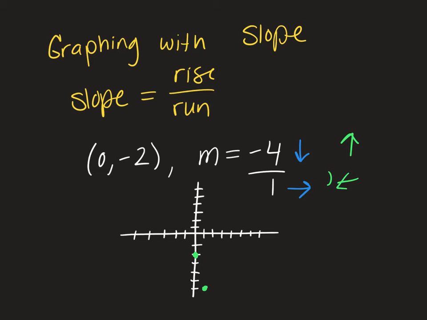So you either need to be going left or down if you have a negative, but not both. Right, you just have to go one negative direction. So from my original green dot, I could also go up 4, so 1, 2, 3, 4, and left 1. Because you can see that's still going to follow my line as I extend it out. So anytime your slope is negative, you can go down and right or up and left.